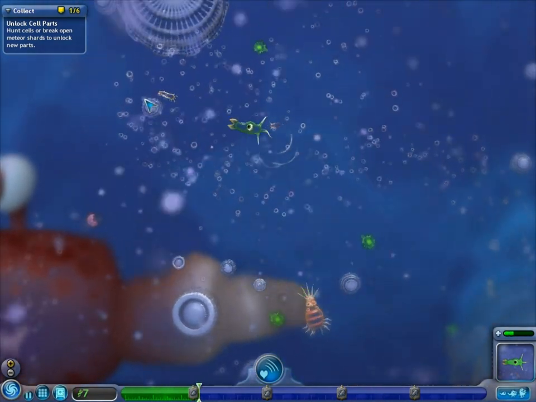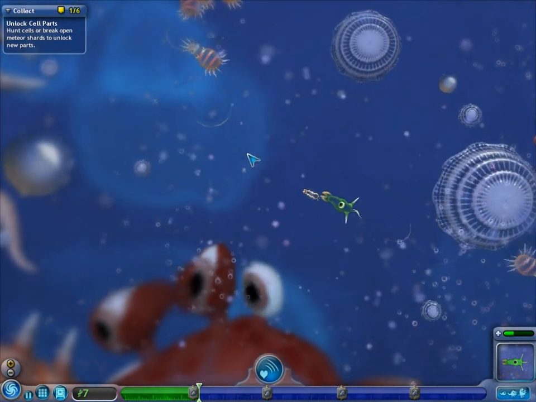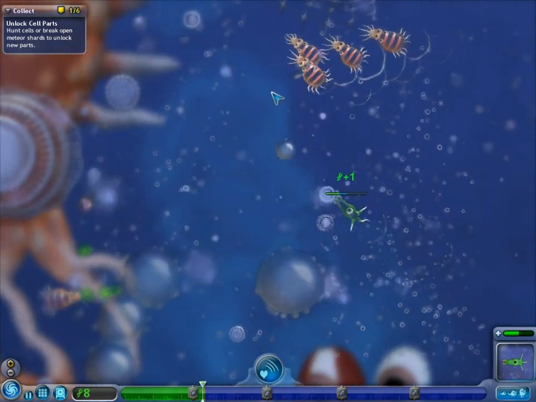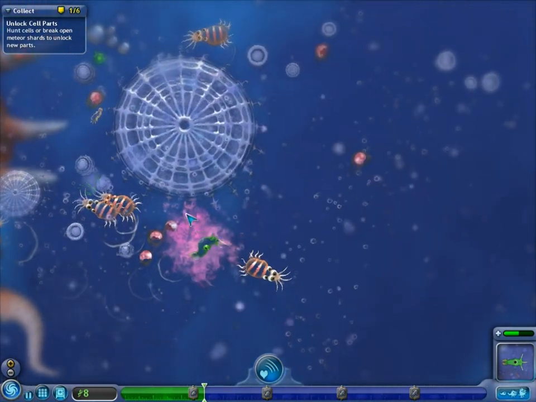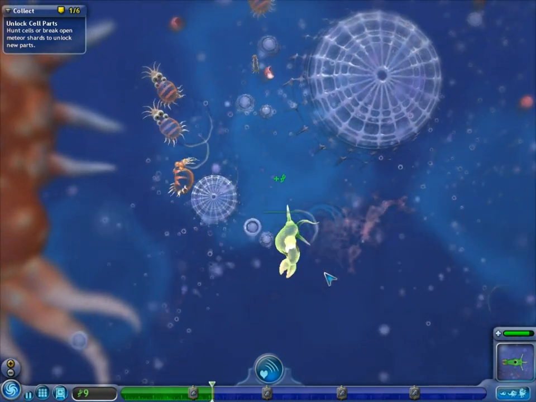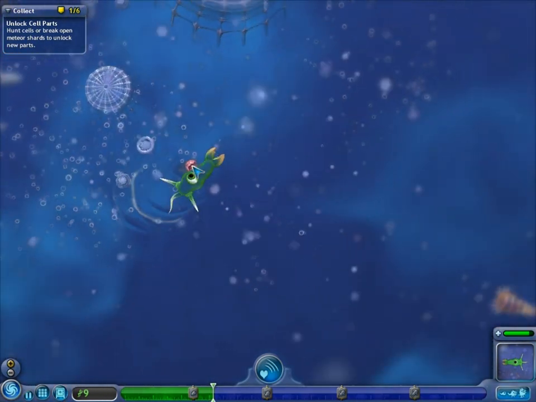Let's see. Eat this little dude here. Oh, come on. There we go. Let's see if these guys taste good. Apparently they do. So when you eat a bigger creature like that, they kind of break into clumps. There we go. My creature's quite happy now.